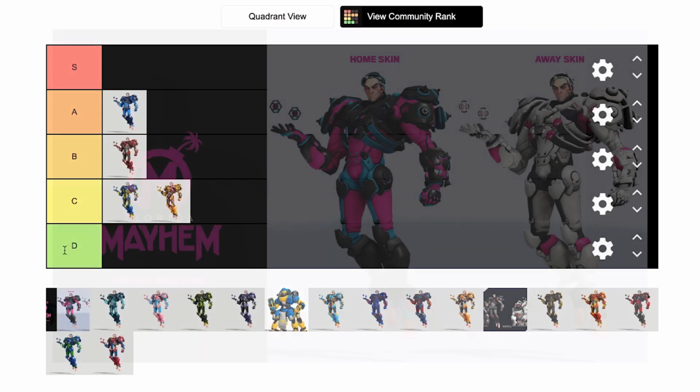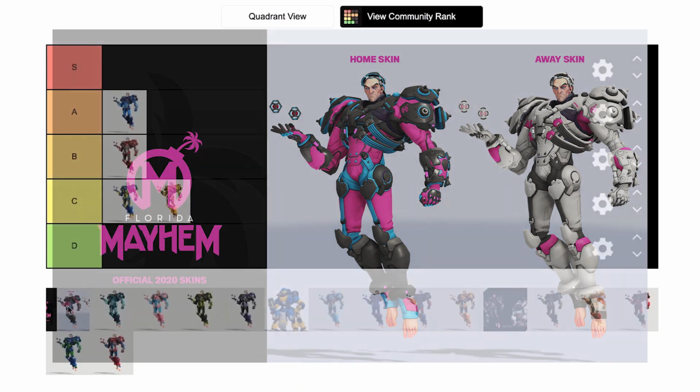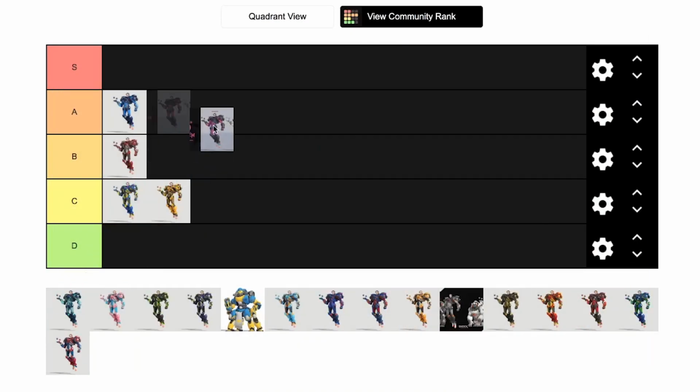Next up is going to be the new Florida Mayhem skins, and these are pretty awesome. I'm gonna go A. I think that's a good spot for it. I think that the other pink skin is maybe a little bit better, but in terms of the total Miami Vice look, this completely serves it, and I think it looks great.